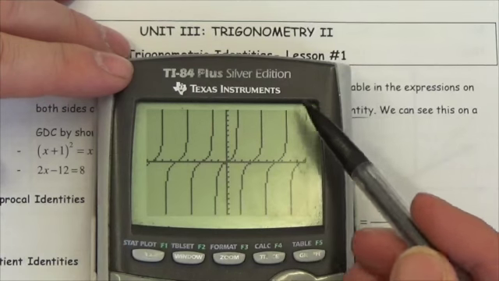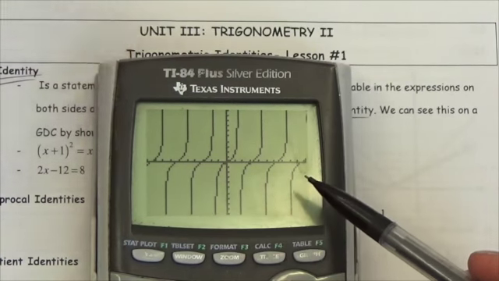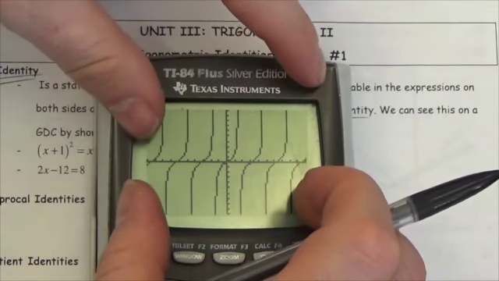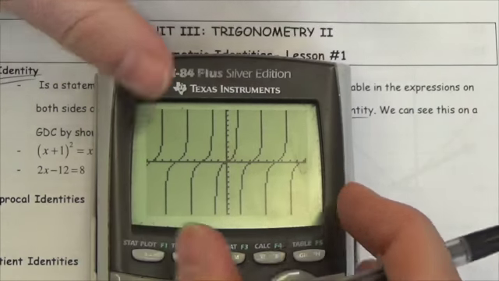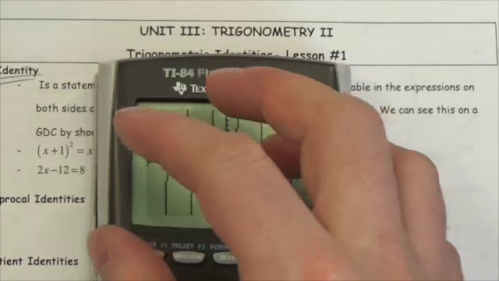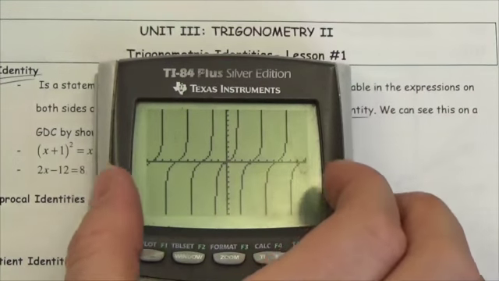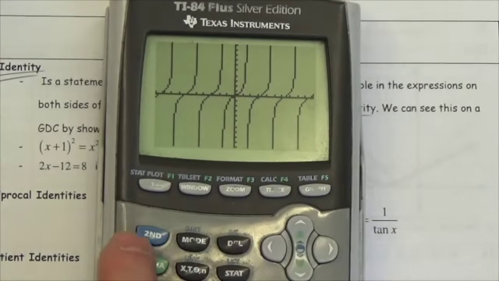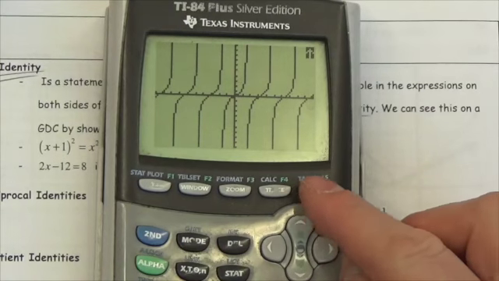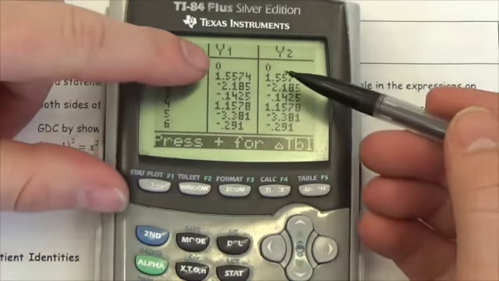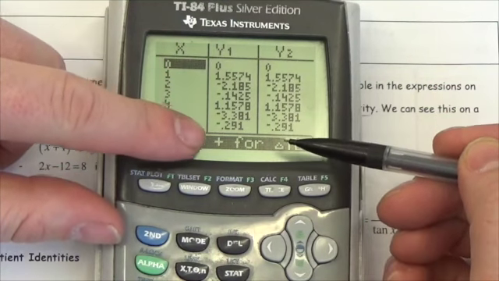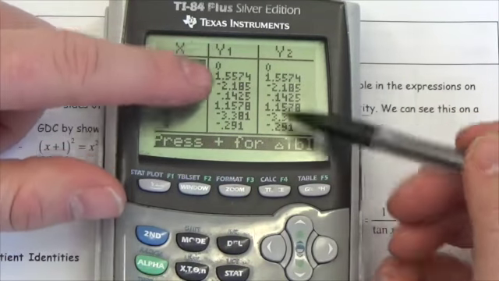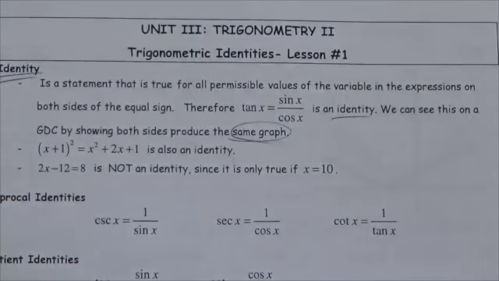Now notice it's still plotting graphs, but I'm not seeing any change here. So that tells me one of two things. Either this is the exact same graph, and that's why I don't see any change, or it could be the case that actually it's not the same graph, but the new graph, the tangent of x, is not visible on that window screen. So another thing that you might do here, just to verify that they are identical, is to press second and then graph to get to my table of values. And what I'm looking to do here is to just verify that those are all the exact same numbers. So for any input that I plug in, I am getting the exact same output. They are the same. They are one and the same.